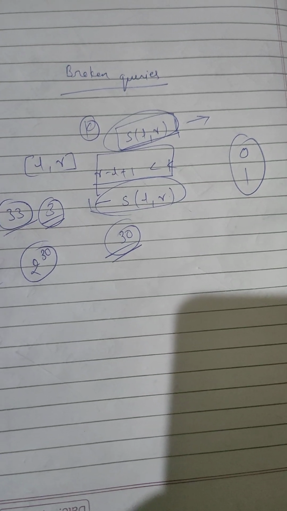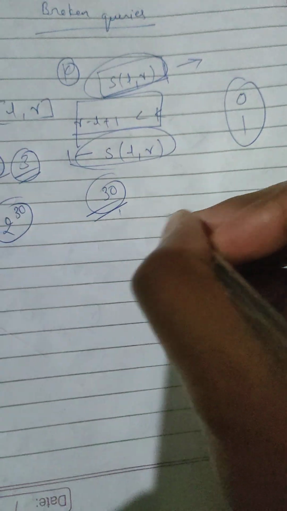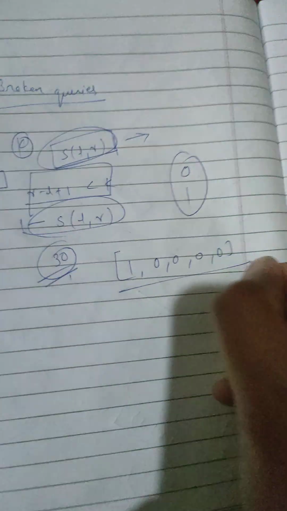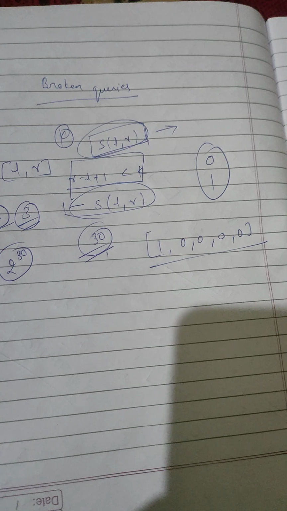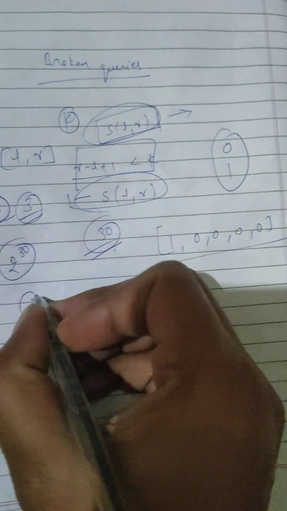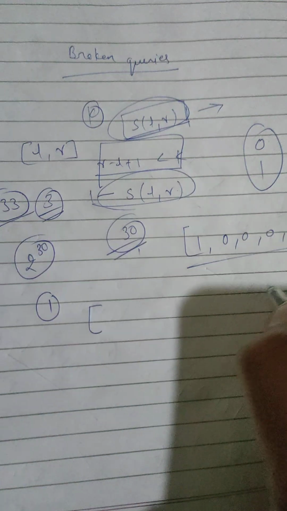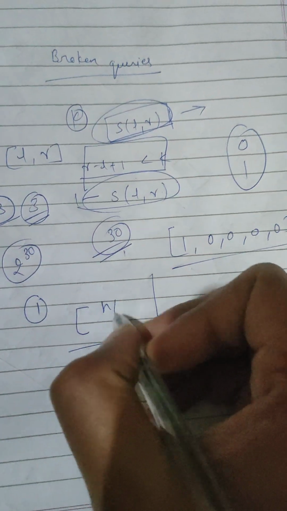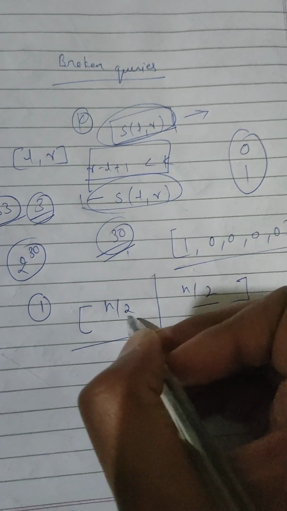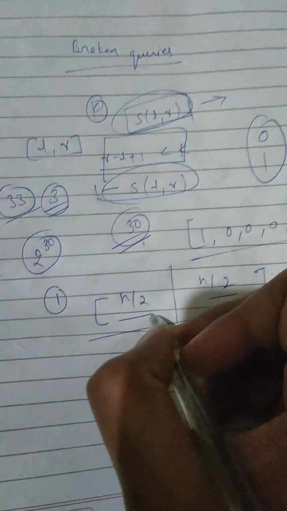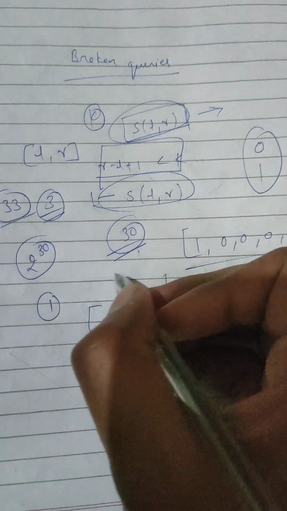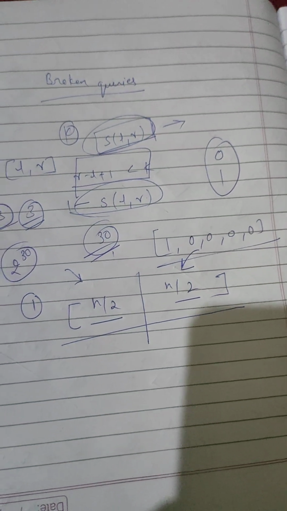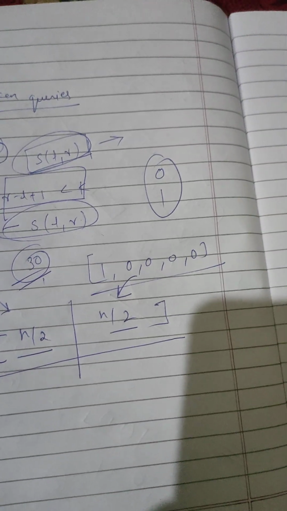So we have one 1, and all other elements are 0, let's suppose this. The first thing we need to find is the position of the 1. Suppose we have an array and we divide it at n by 2, because in binary search we are doing this. If in any way we can find whether the 1 lies in this half or this half, then things were very clear after that, right?